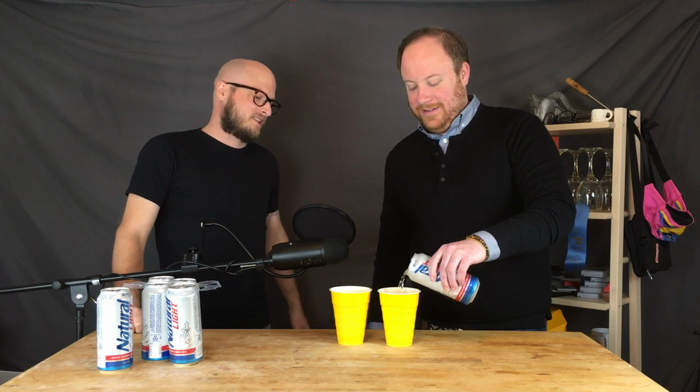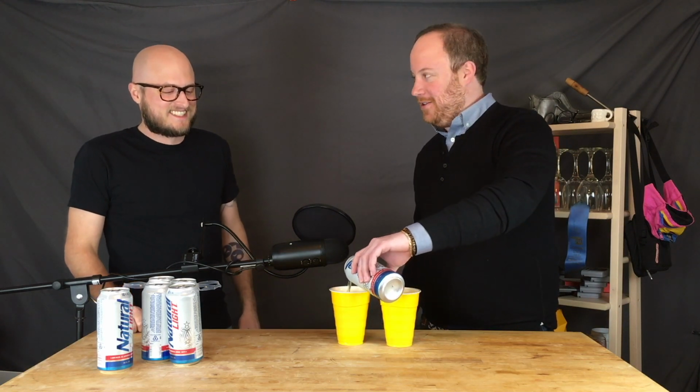Just really aggressively pouring. Yeah, I am. Gotta really get that flavor going. It smells a little bit like a wet field, like when you're downwind from the lake. That's the best time to enjoy a Natty Light. Yeah, I mean this is what it is. It's not disgusting, but it's not good. It's natural. So this is going to open up our palates.